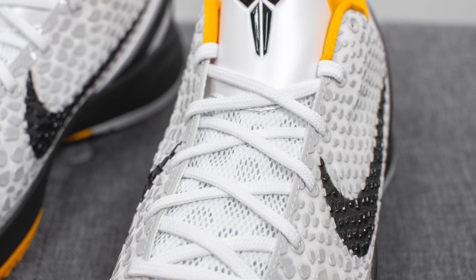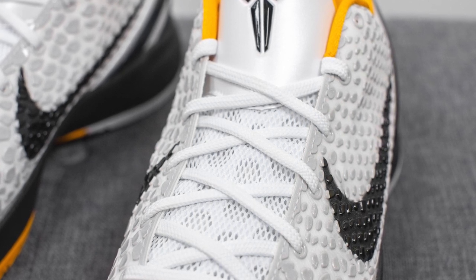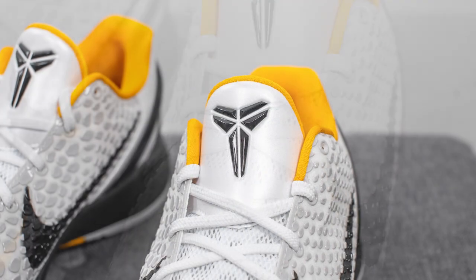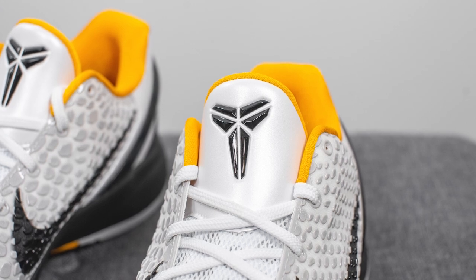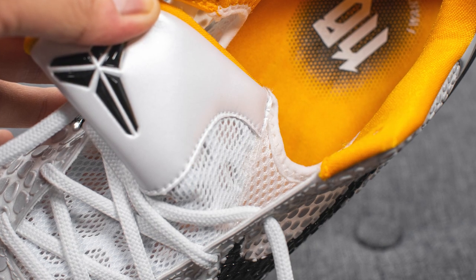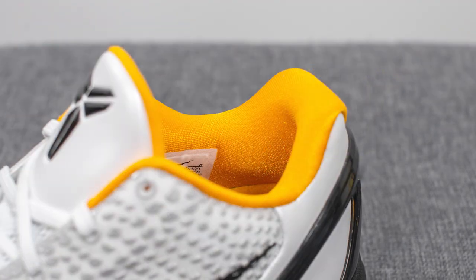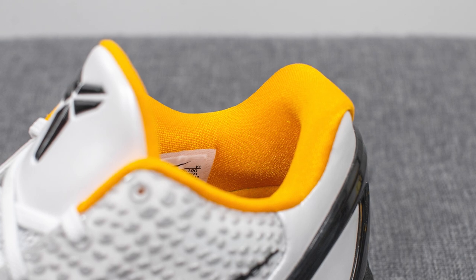If you take a real close look, underneath the mesh there's an additional layer of honeycomb-shaped foam which gives you that added layer of padding so your foot doesn't feel any discomfort or pressure from the laces. The top of the tongue is constructed out of shiny synthetic white leather, and fused on top we have the Kobe Bryant logo done in black. The tongue is also connected to the side of the shoe, which gives the shoe a really locked-down and sock-like fit. The back of the tongue and the inner liner of the shoe is colored in del sole, or deep yellow.